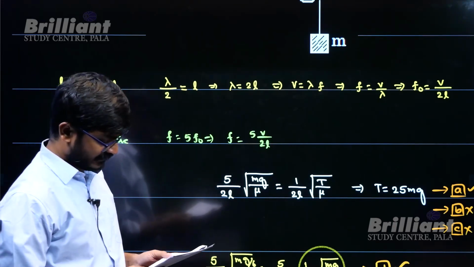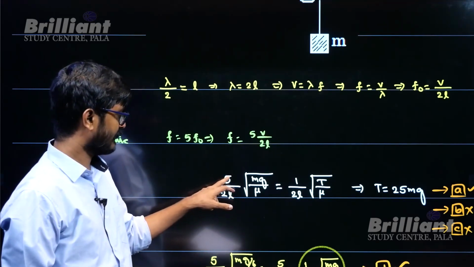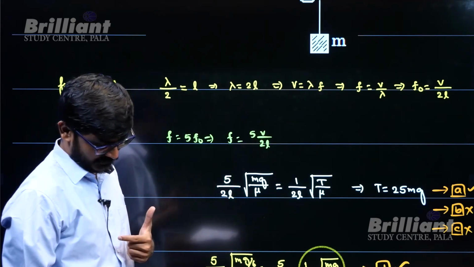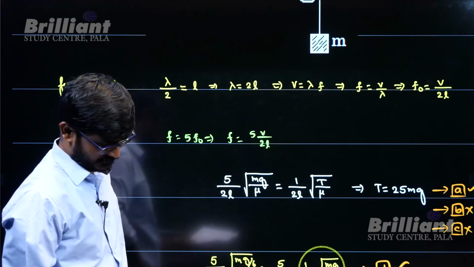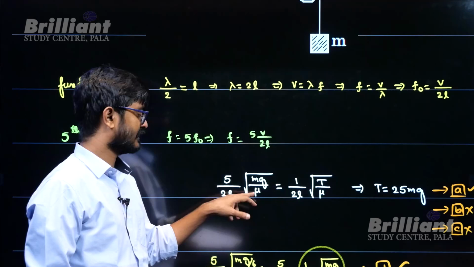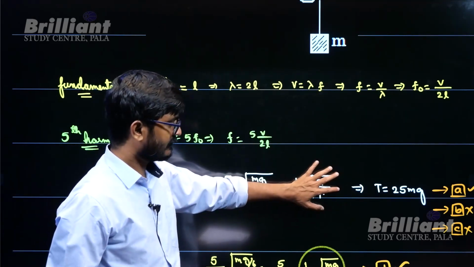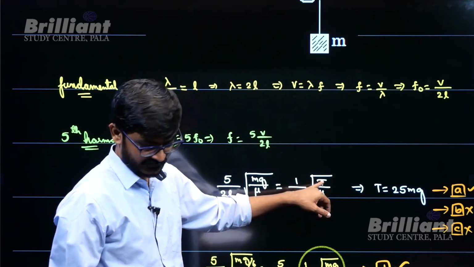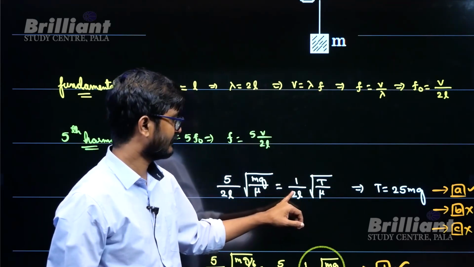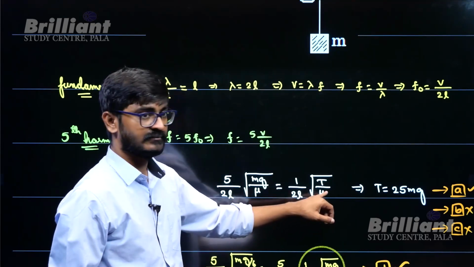For it to be the fundamental frequency, this 5 has to go. We use a thick string in place of the given string. If we use a thick string, then this denominator is going to increase. So you want to use it as the fundamental frequency without changing this. This is mg, so this one has to become less.